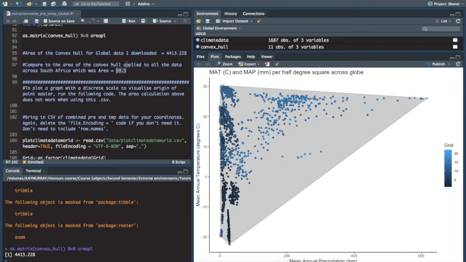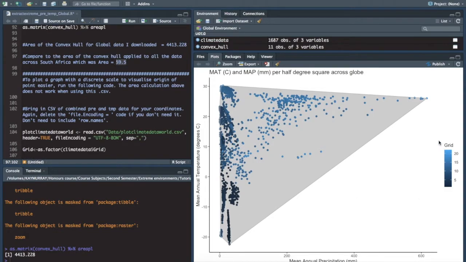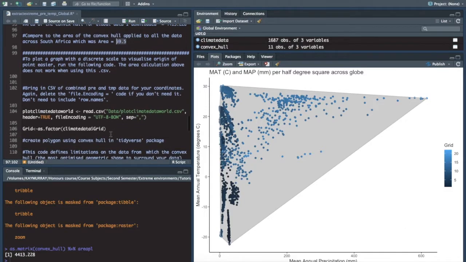So now the issue I couldn't get around by using the same CSV is calculating this area, and then being able to use it to plot this graph, but with a discrete scale. So if anyone has some advice for me there, please help me out and let me know.